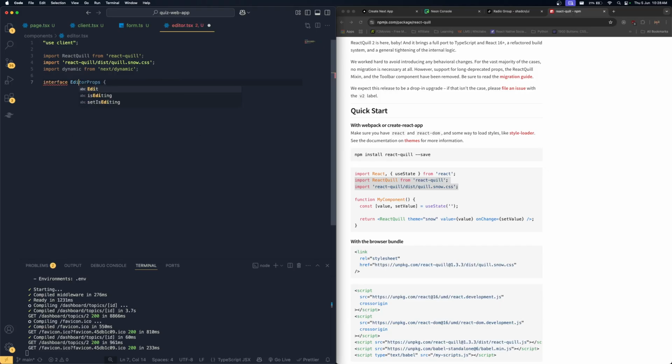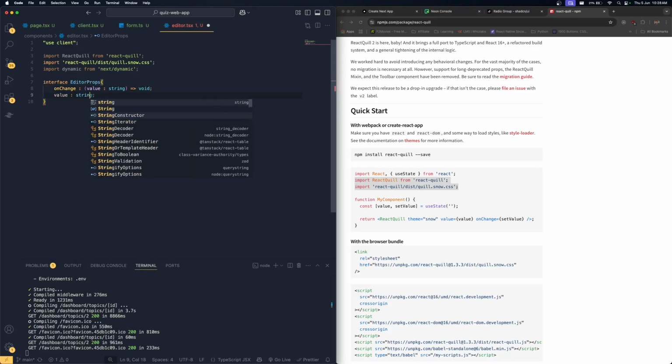Interface EditorProps, open it, onChange. Whenever we are making some changes, it's going to have a callback function which is going to have a parameter called string, and it is going to return nothing. Then I need to supply the value which is a string, right?